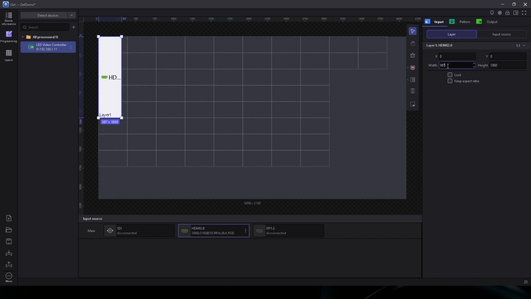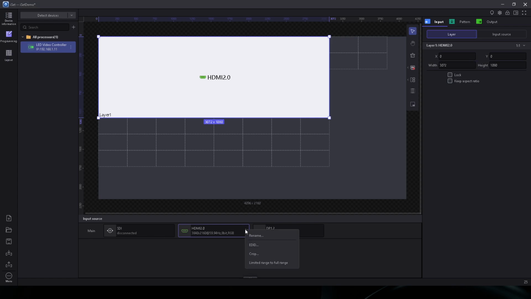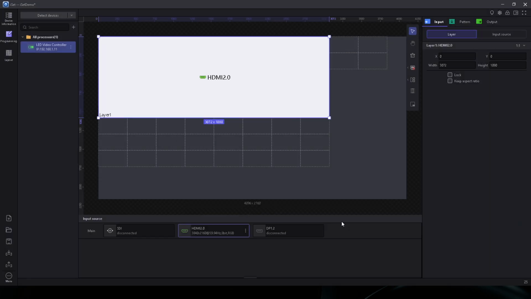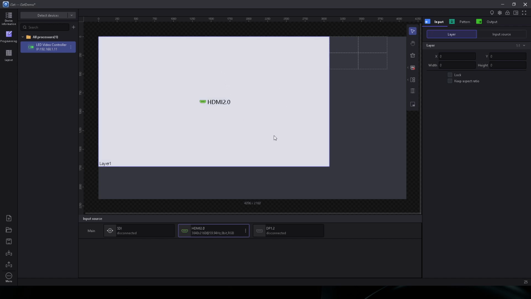We see it's 3072, and then 3072 by 1728. Because we haven't set the EDID, this signal is going to scale it down. But if the input signal was also the same as this 3072 by 1728, it would be pixel to pixel. And I'll show that in the demo before we move on.